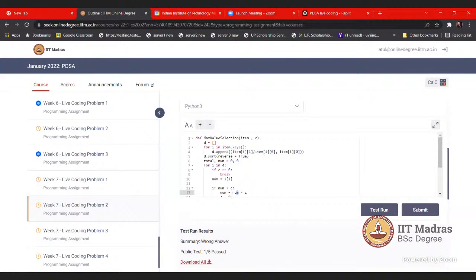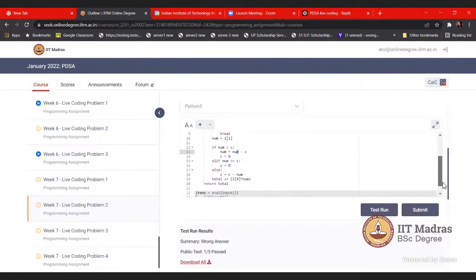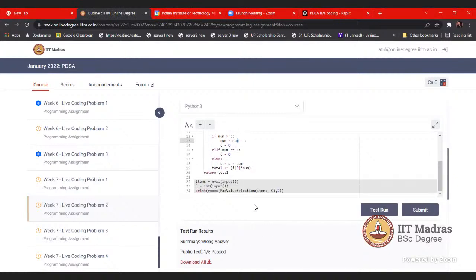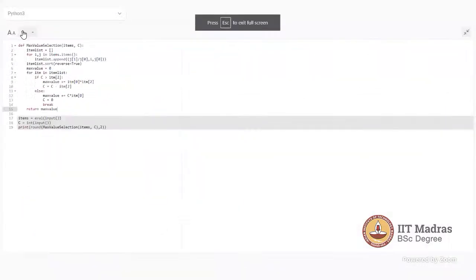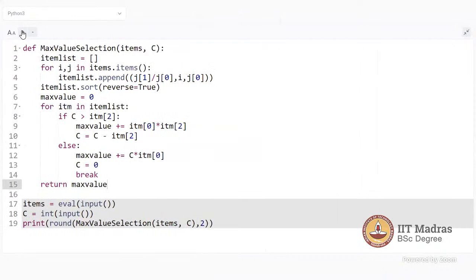Okay, I'm showing the solution for this. Yeah, this is the solution for problem number 2.